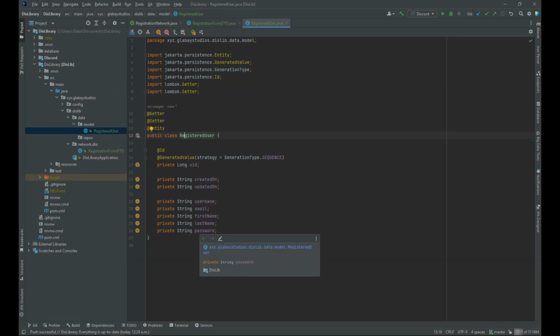columns within the table. Now, there are other ways to do this, such as you can state the table data through an annotation. You can state the individual columns through different annotations. This video and this course is designed to show you just how easy it is to let Spring Data JPA and Spring do the work for you. This is not designed to show you all of the specific annotations that you should or could or possibly can use. This is designed to show you just how easy it is.